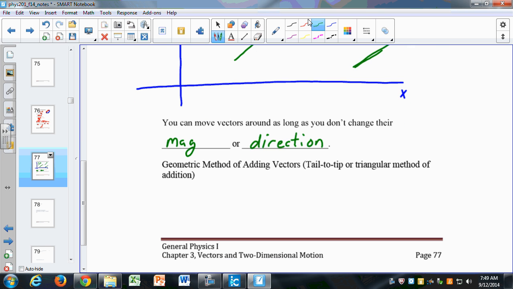And so that gives rise to the geometric method of adding vectors. This has a lot of different names. I think in the lab you might have called it the graphical method. Your lab manual calls it the polygon method. The geometric method, or sometimes it's also called the triangular method or the tail to tip. Those all refer to the same thing. In short, you have two vectors. You can put them tail to tip to one another, and it creates a triangle, hence the triangular method. When you connect the tail of one to the tip of the other, that will give you the resultant vector. Let me show you.